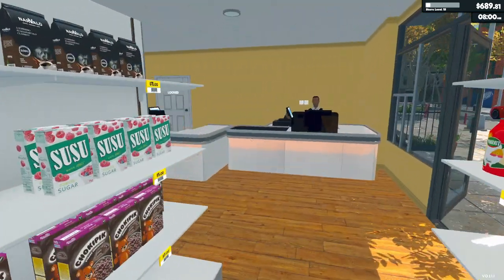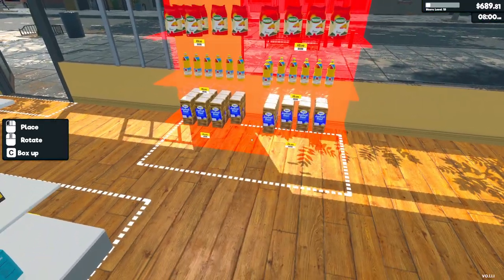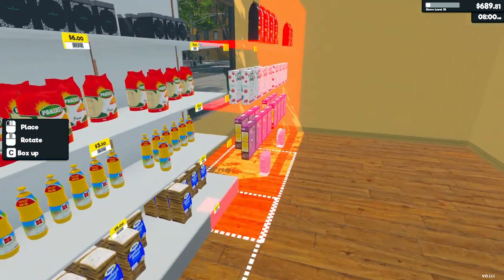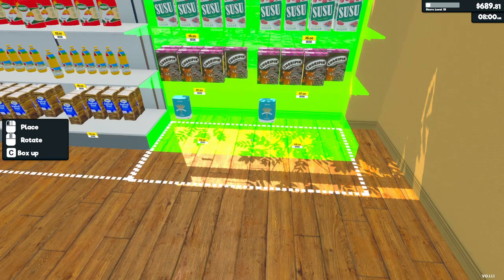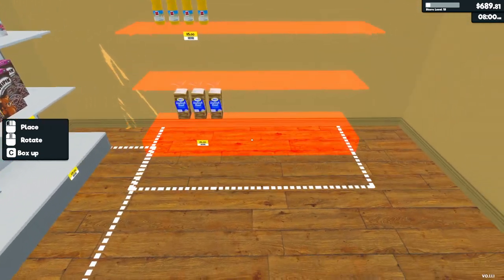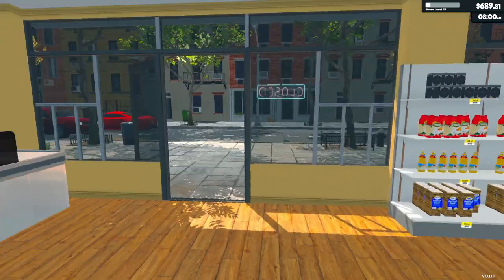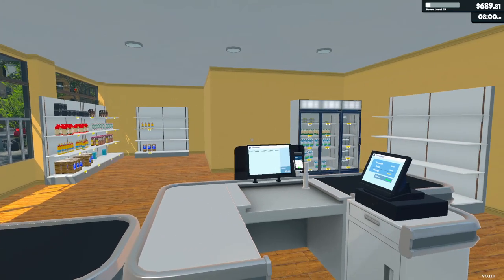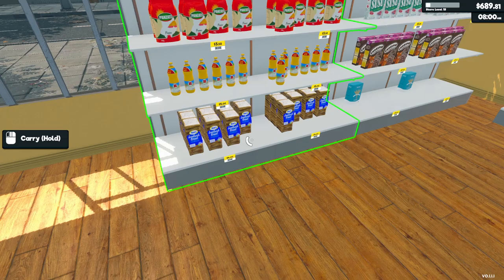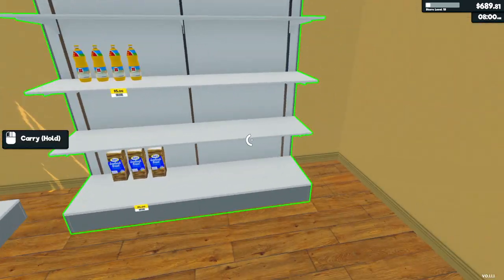Whoa, what is going on here? That's not what I expected. Oh. Okay, that's not ideal, is it? Is this going to work? Hate it. Why would it do that? Why would it do that? Actually, get you out of there.